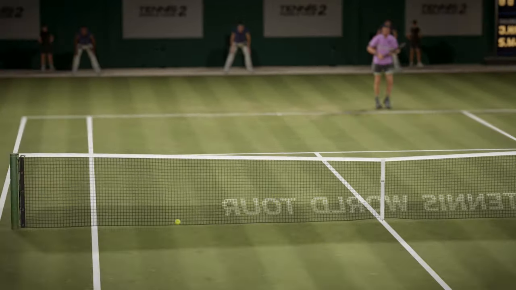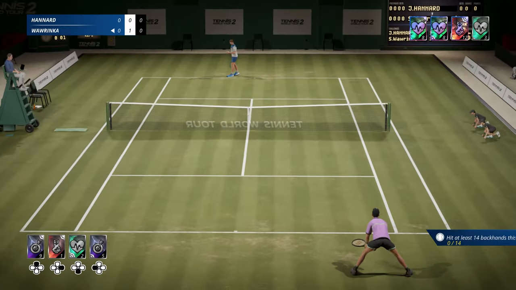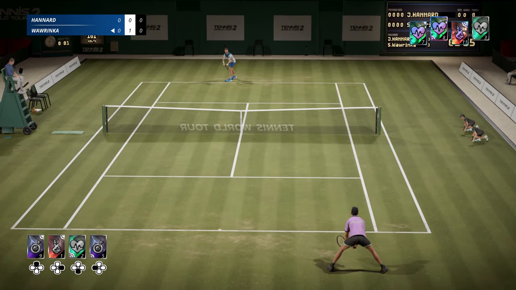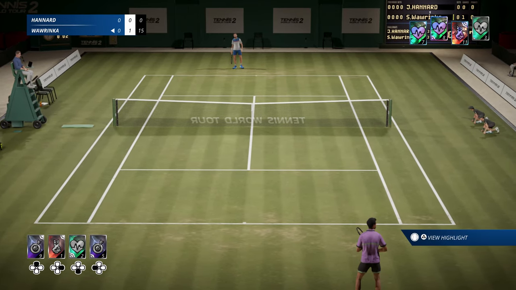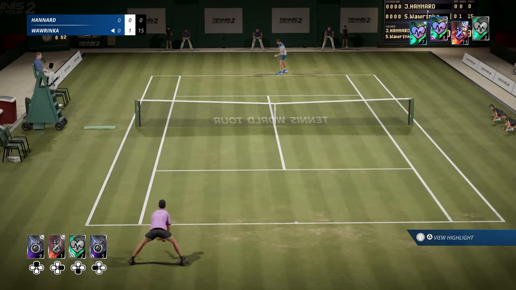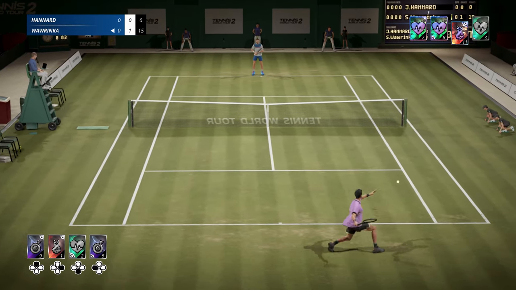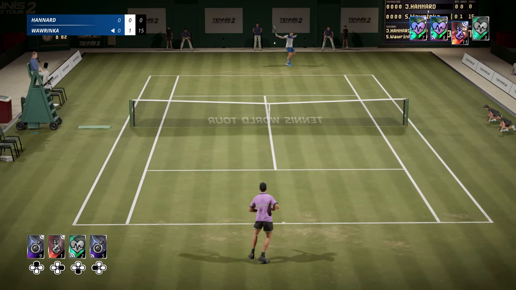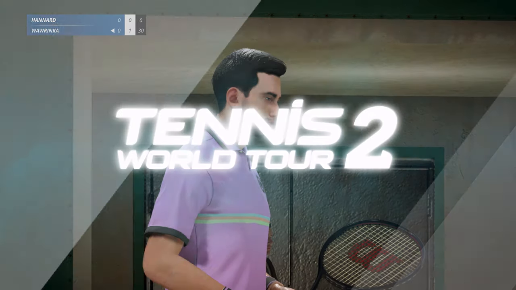Excellent. Backhand from Wawrinka there. A great underhand. There we go. 14 backhands in this game. That's going to be quite an impressive feat if we can pull that off. Yes. 15 love. Just got to try and hang in there. We know we're going to get thrashed, but if we hang in there, ruffle a few feathers. That's a good shot. 30 love.